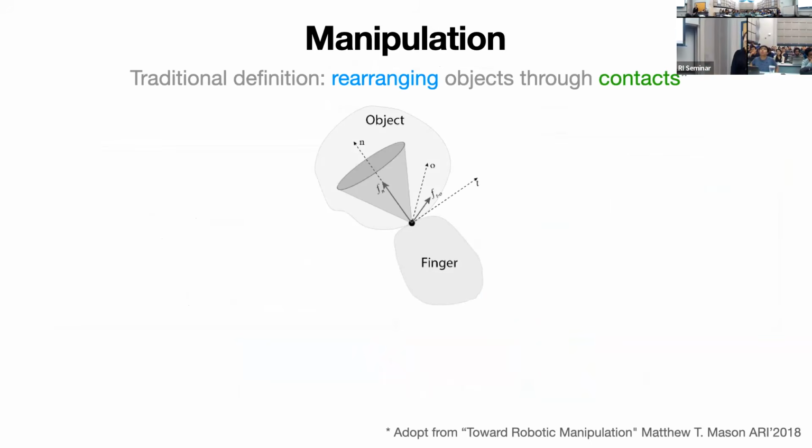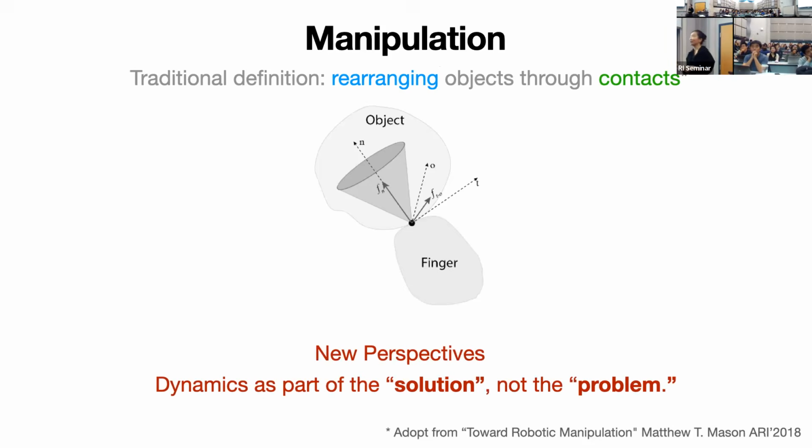So today I talked a lot about manipulation. I think in today's audience, probably a lot of you have worked on manipulation for a while. And I think this is a really interesting robotics task. It's so hard, but at the same time, very intriguing. However, if you look at the literature, for a very long time we have been defining the task of robot manipulation as the task of rearranging objects through properly selected contact. But what I really hope is that through today's talk, I can give you a little bit of a new perspective about this classical problem, especially if you treat dynamics as part of the solution, not the problem.